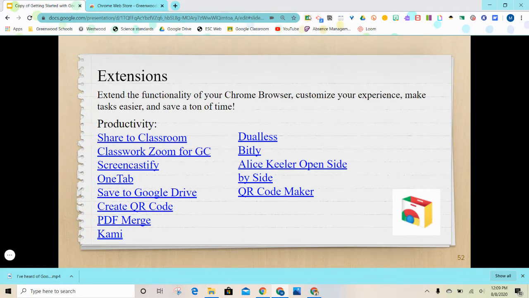Now, some of these, I've heard that Share to Classroom is going away, which was a really great one. So I was sad to hear that, but I'm not going to cover it with you, but it is still linked if you want to look into it, or perhaps they will decide to make it available again at some point. I also have Screencastify linked for you.